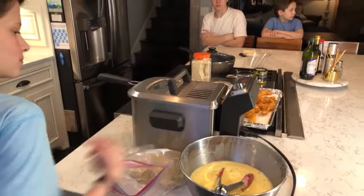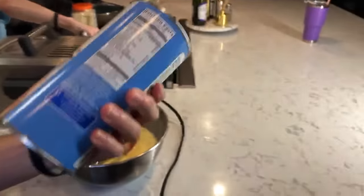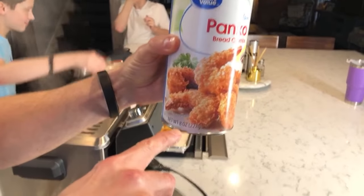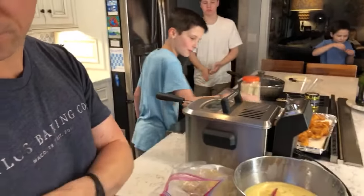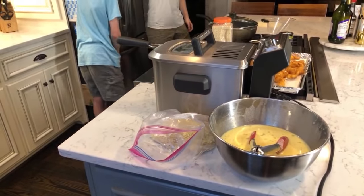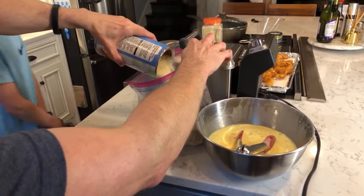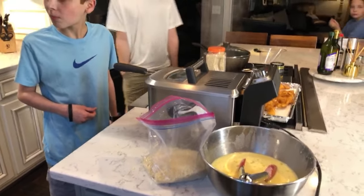Isaiah used the entire thing of panko and is going to open another one. This is the off-brand Walmart panko — I typically buy a 12 to 16 ounce. When you get low on panko it doesn't stick as well because it's absorbed too much moisture. So I just do about half of a new can. Karen McBride wants to know if this is in the cookbook — yes it is, Karen!